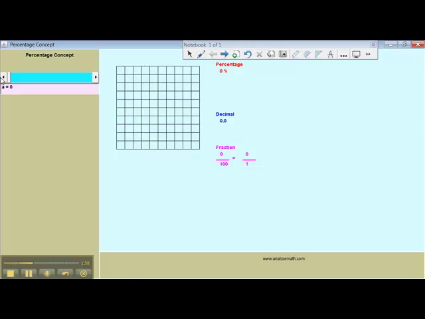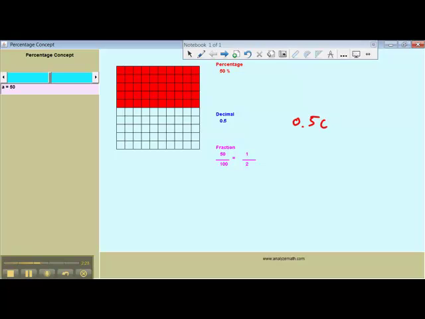So let's go ahead and put something here in our fraction grid, percent grid, and we're going to fill this up about halfway. So we're going to fill in 5 rows. Notice it says that is 50%. And the decimal we express as 5/10, but you know that a decimal, if you have 0.5, you know that there is a 0 here. It's invisible. We don't need to write it. In fact, usually we just write this 5/10.